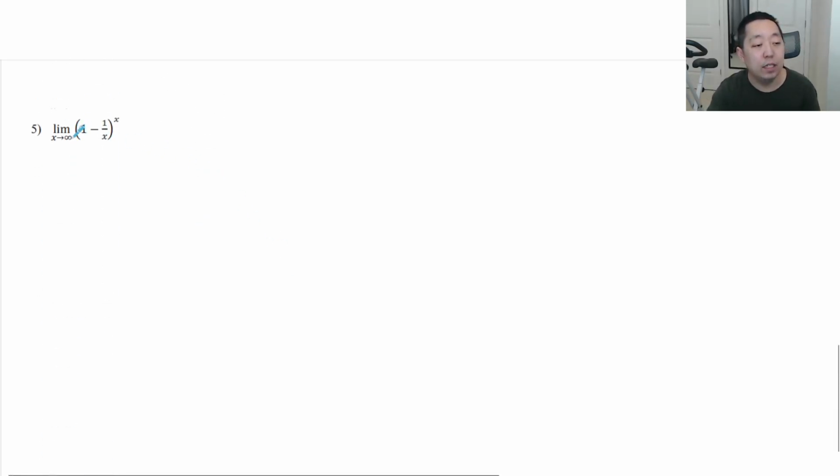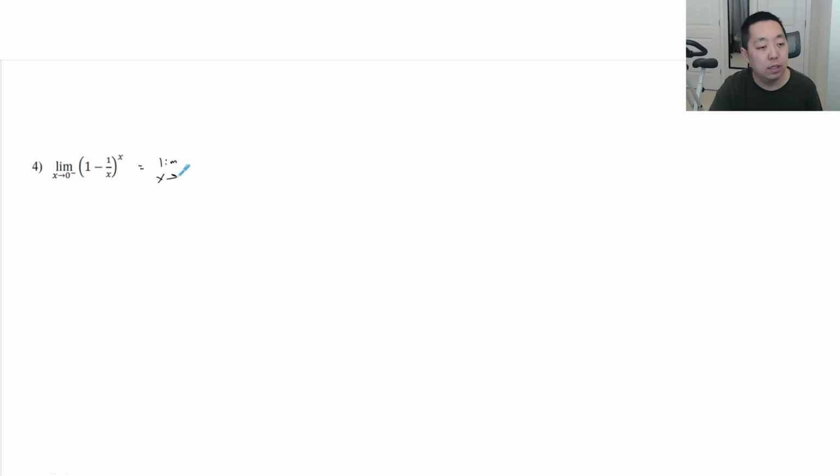Now it's infinity. Actually, sorry, I don't know what I'm thinking. When I plug in 0 here, it's 1 over 0, it's infinity. It's negative infinity to the 0. That is an indeterminate form. So my mistake on that one. So I have to write it: ln of (1 minus 1 over x) to the x, and then I'll bring the x in front. Oh, e to the x ln (1 minus 1 over x).